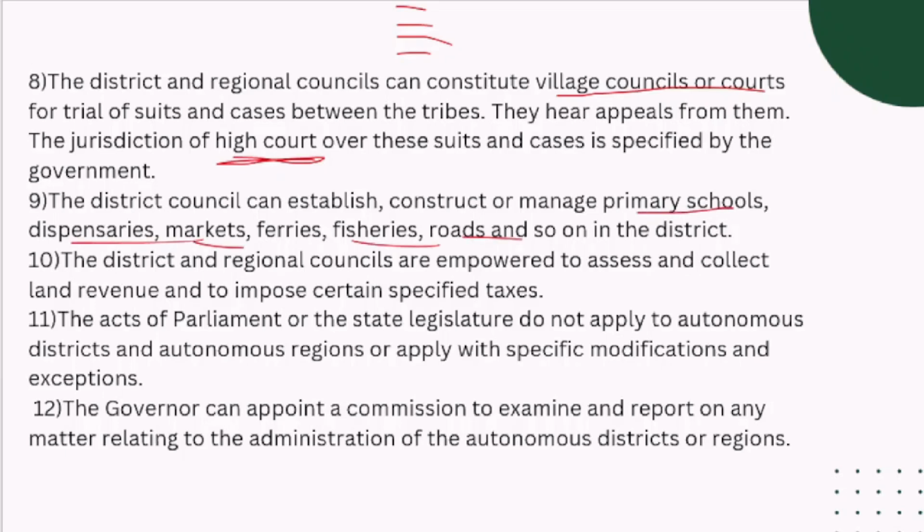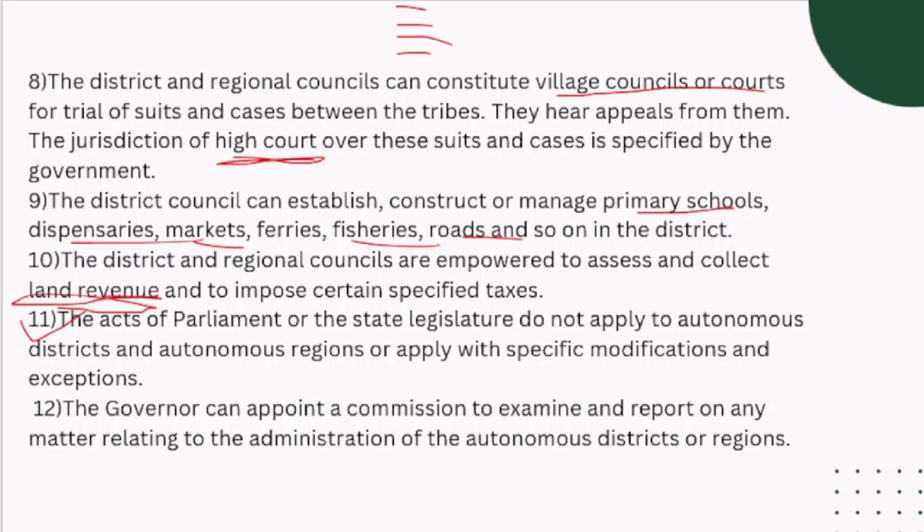The district and the regional councils are empowered to administer matters like land revenue. So they have this power of land administration. We have the TAC, the Tribal Advisory Council, here, and here we see the district councils and the regional councils and autonomous regions. In the fifth schedule, we have specific certification and Panchayat exceptions to the schedule Act. Self-governance is done through Gram Sabhas for the people living in the fifth schedule areas, while in the sixth schedule PESA is not applicable.